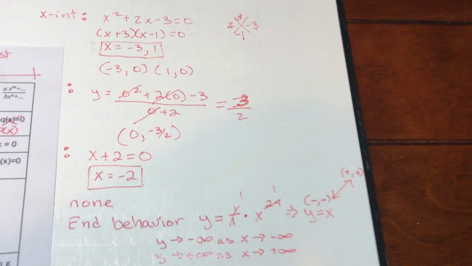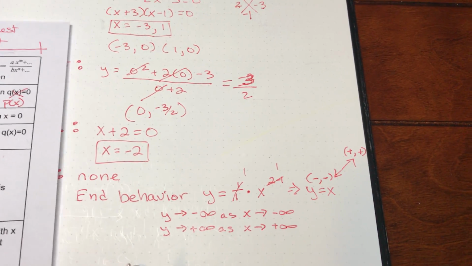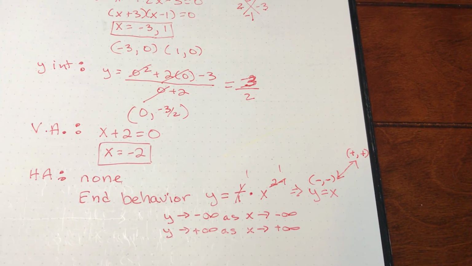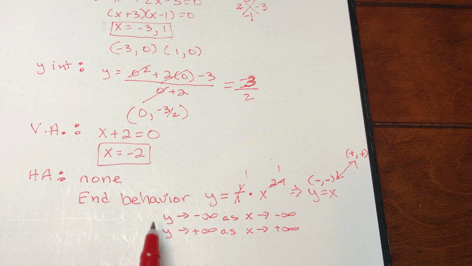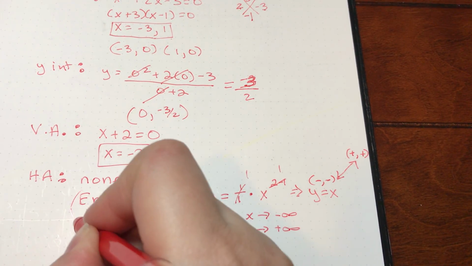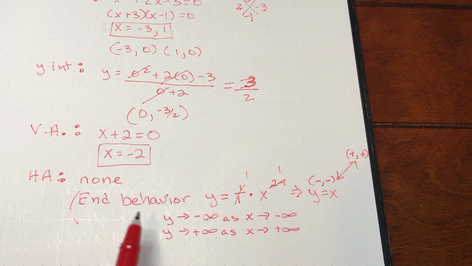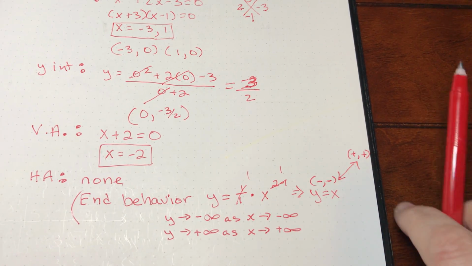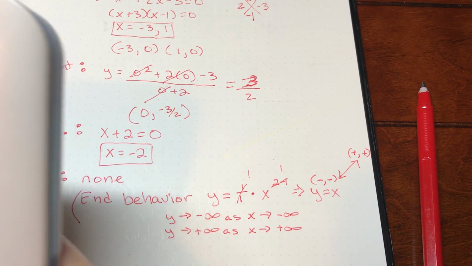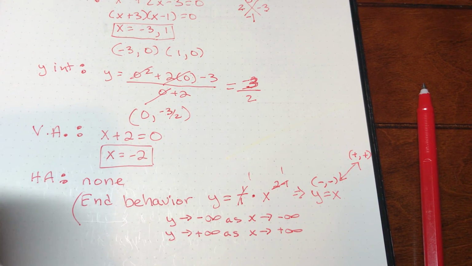Let me try to adjust this a little. There we go. Okay, so now we have that information. Again, this is the only scenario where you have to look at end behavior. People are looking at end behavior for everything. This formula doesn't even necessarily work for the other ones. We're not going to use it. So now I'm going to use my graphing technology.